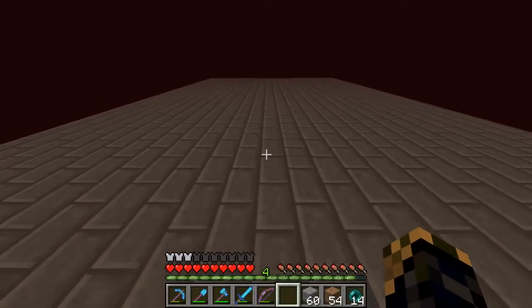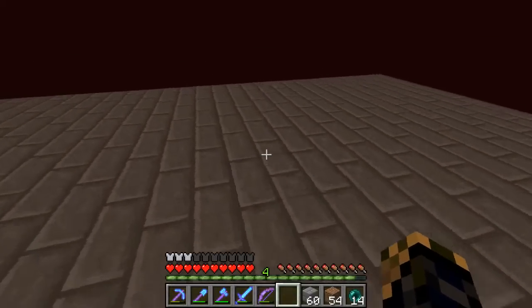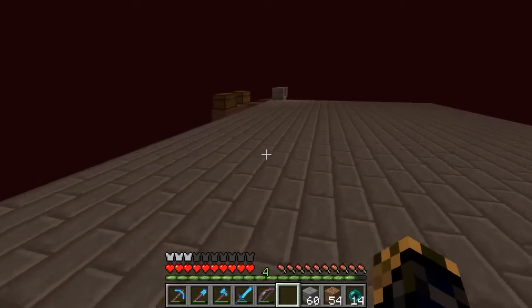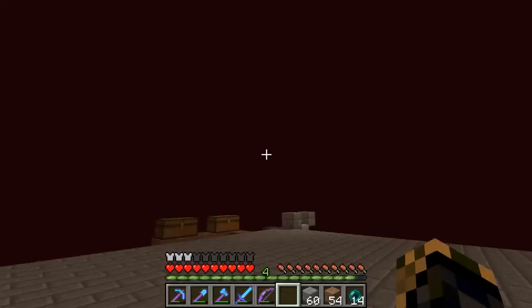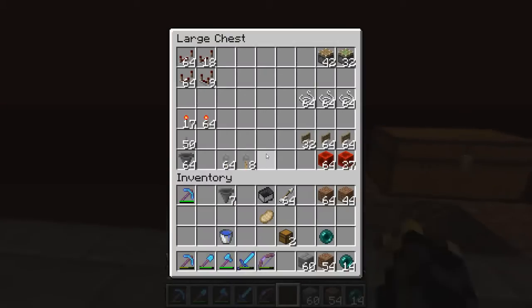And why it's doing that, going back and forth, is that all the stuff will drop onto here, all the drops will fall here, and then the minecart hopper will pick it all up. That's basically it in a nutshell.